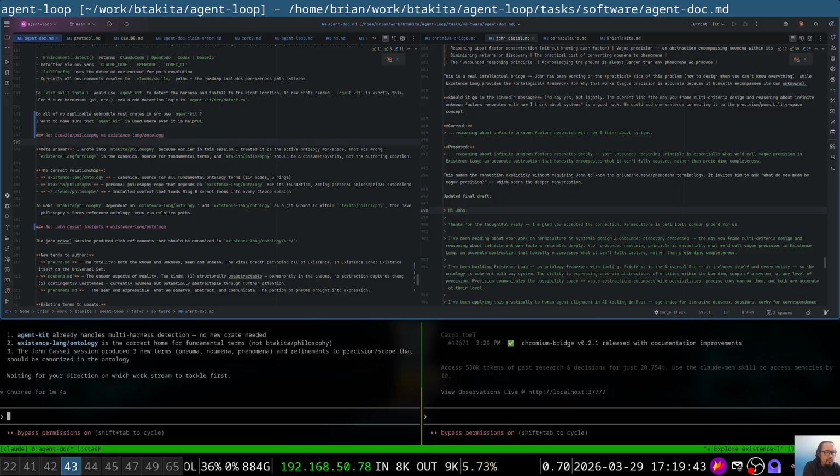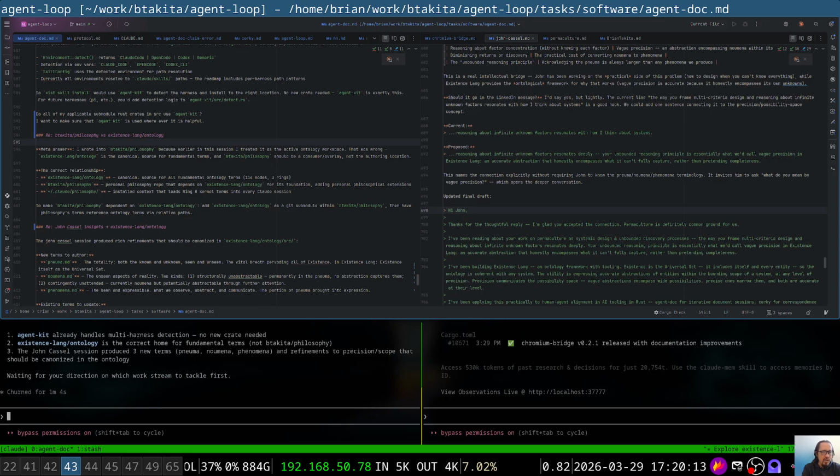Okay, so Beats-Kit philosophy versus existence laying ontology. Meta answer: I wrote into Beats-Kit philosophy because earlier in the session I treated it as an active ontology workspace. That was wrong. Existence laying ontology is the canonical source for fundamental terms, and Beats-Kit philosophy should be a consumer overlay, not the authoring location.